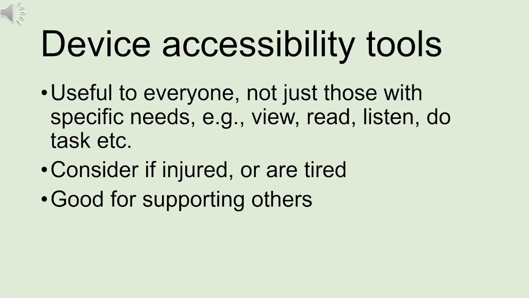Device accessibility tools. These can be useful to everyone, not just those with specific needs. For example, to help you view, read, listen and do a task. So consider if you're injured, or even if you're tired, these accessibility tools may be able to help you. They're also good for being aware and supporting others.